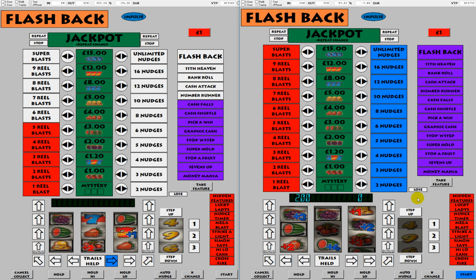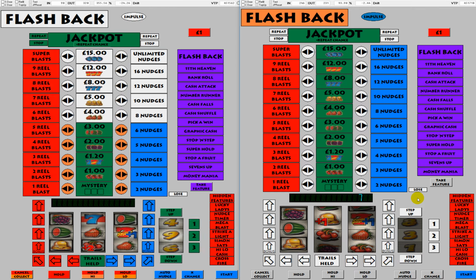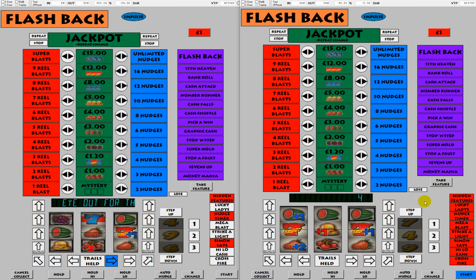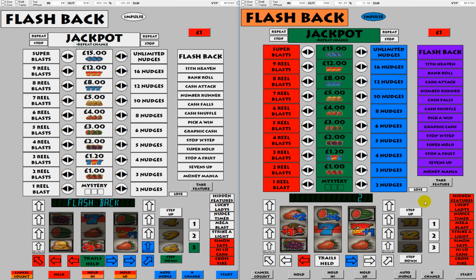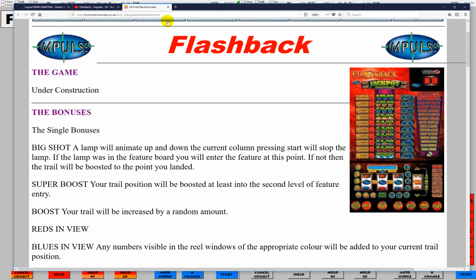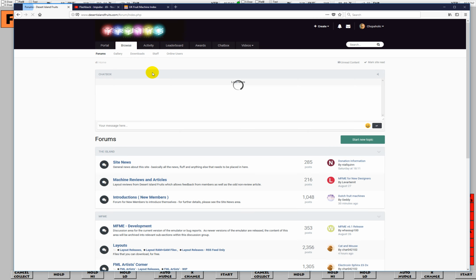So, as I understand it, if you can hit this on the jackpot, it won't cheat you. It won't slip. I think the red 7s are just to give you a bigger target area. Now, I am absolutely open to correction on this one. I will start a thread over at Desert Island Fruit. So let's just be clear here. By the time you watch this video, there will be a new thread in the layout RAM plus GAM files, just to show you where that is.